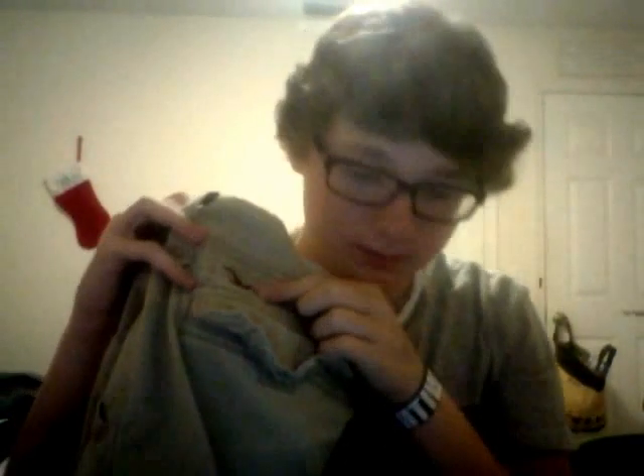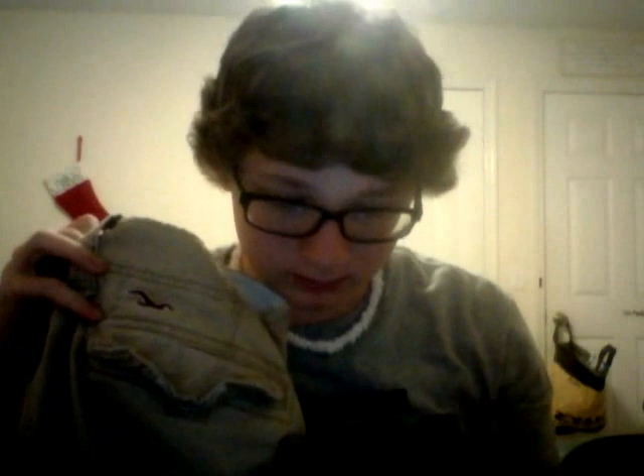Next is a pair of cargos. I only wear cargos — they're light khaki, there's the bird, and they have buttons, not a zipper, which is a lot better because usually my old cargos would come undone. I am a size 34 in shorts, so there's my first pair of shorts.